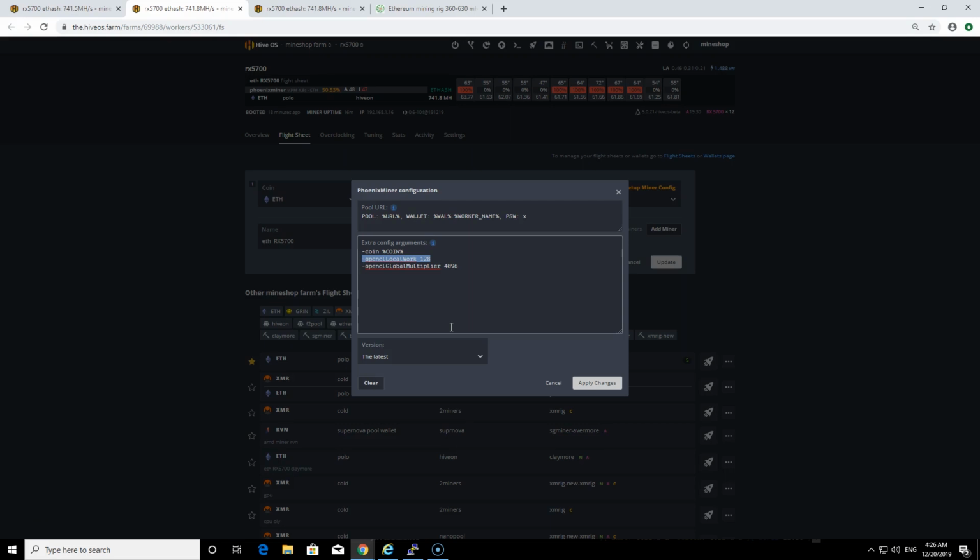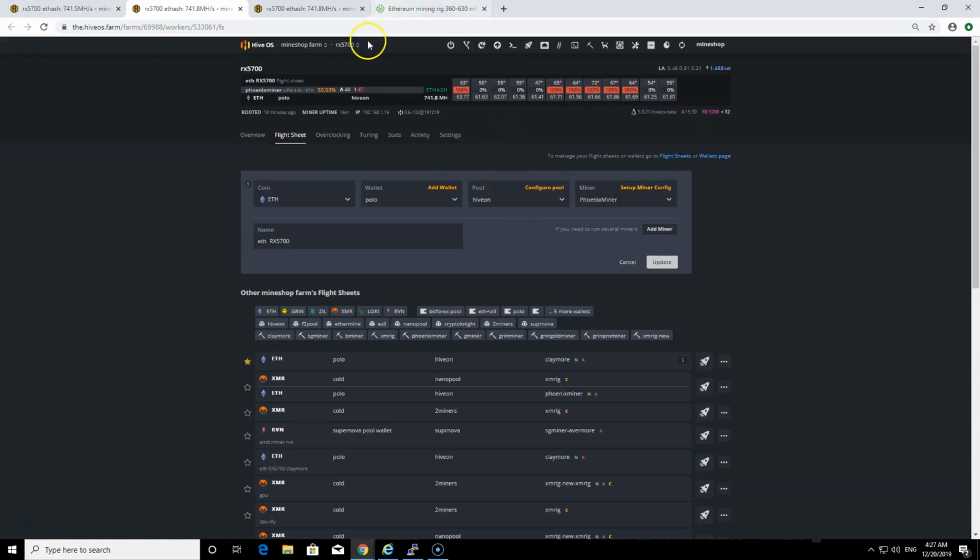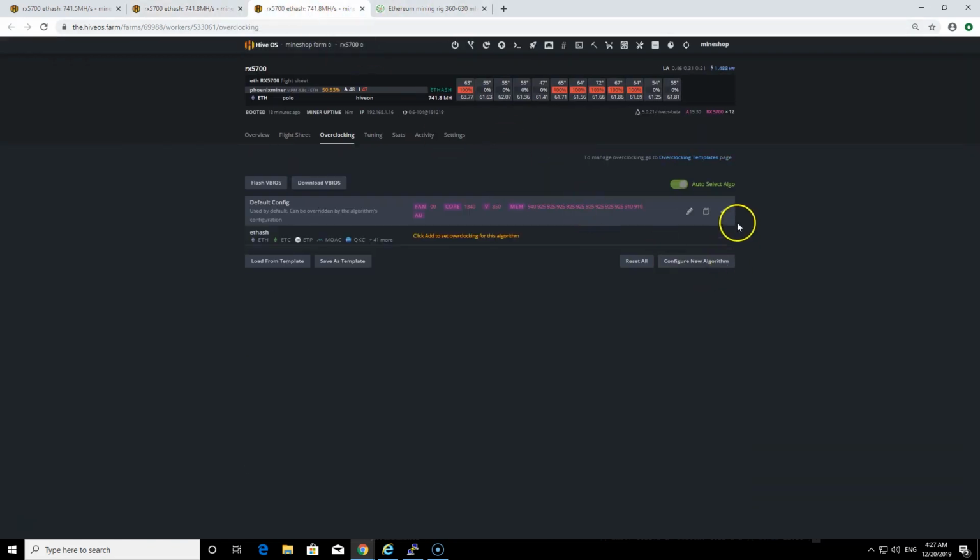Many of you, a few of the guys in my previous video about the RX 5700s, were commenting why I'm not getting 61, 62 megahash per card that they are getting. My answer to them is it's pointless, because you're getting over 50% incurred shares. And that means your actual hash rate is twice as low. So I'd rather hash about 10% slower with 100% accepted shares and get the most of the mining rig profits.